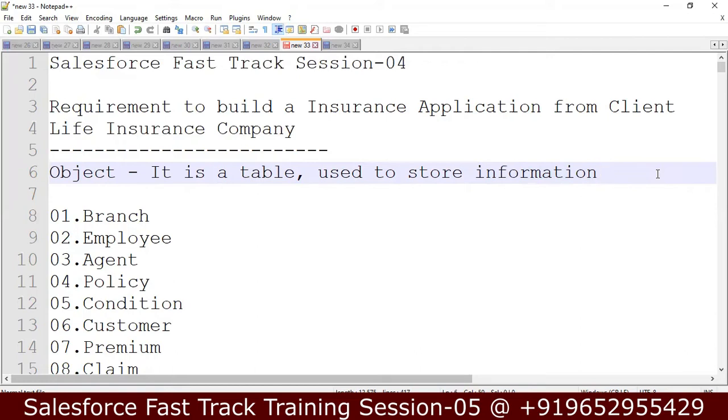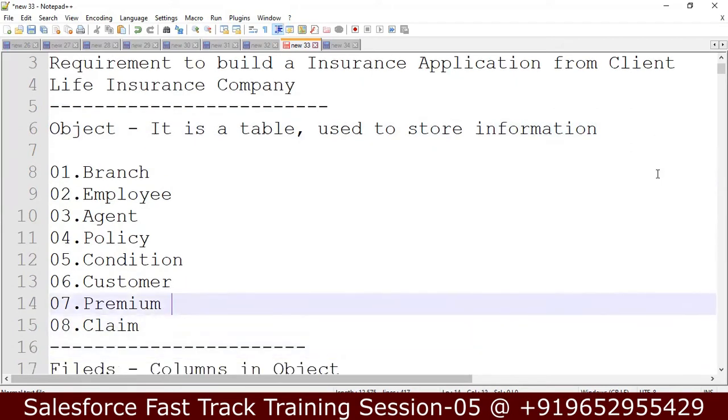If it is a life insurance company, they have different branches, so we need one branch object to store branch details. There are employees in the organization, and we have to store their information. That is the employee object. Agent objects: some agents are there to take policies from the clients.